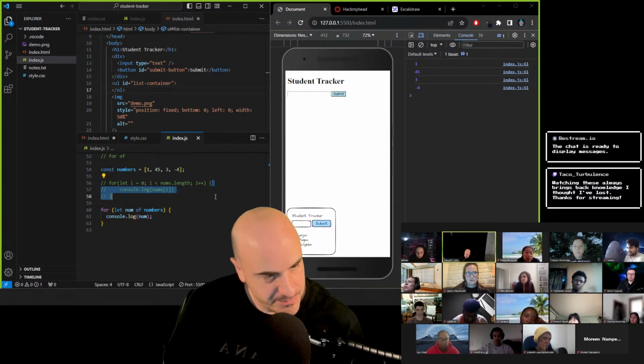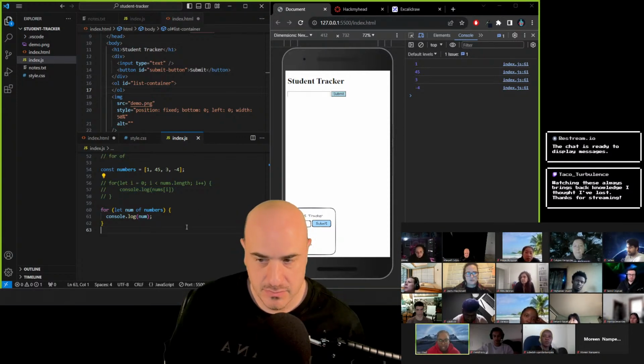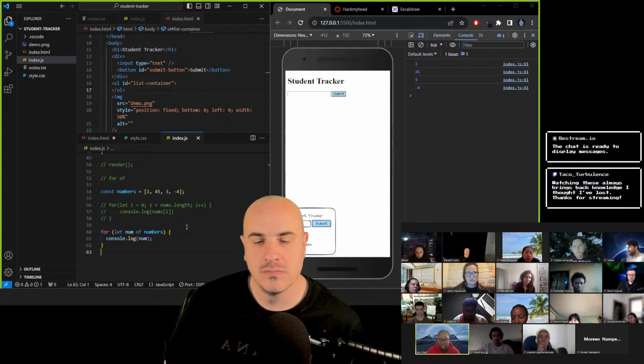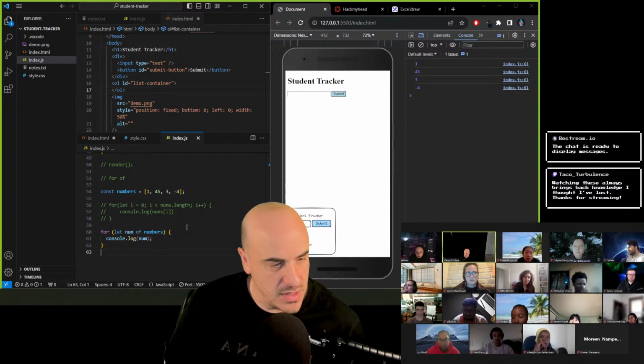Izzy? Oh, I do have a question. Is there any way to use the num of nums or this for loop to do it reversed? Because sometimes you pull the index down and start from the end. Not that I can think of, no. Because then you'd have to switch to a normal for loop.